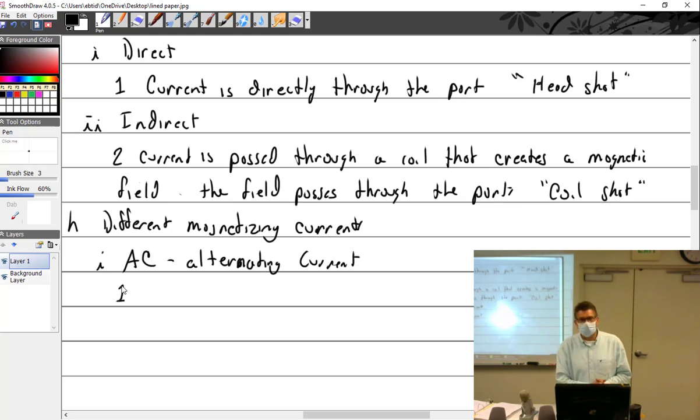down deep. So if you check a new part and it's passed the DC and the subsurface, and you put it in service, you're likely not going to get a subsurface problem with the steel part. You're likely going to get a surface problem. If you have a prop strike, it's not going to break down inside, it's going to break on the surface and go through. So the theory becomes, for manufacturing, DC is better, subsurface. For in-service parts, AC is going to be better, skin effect. You're going to see the cracks up on the surface much easier.